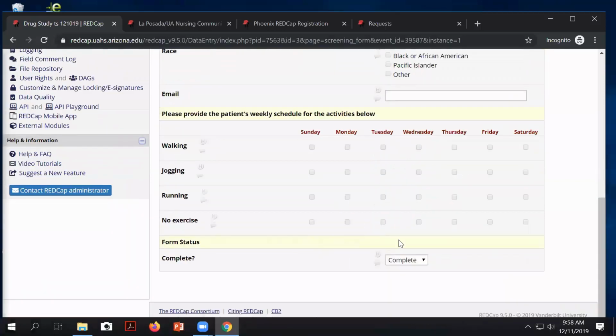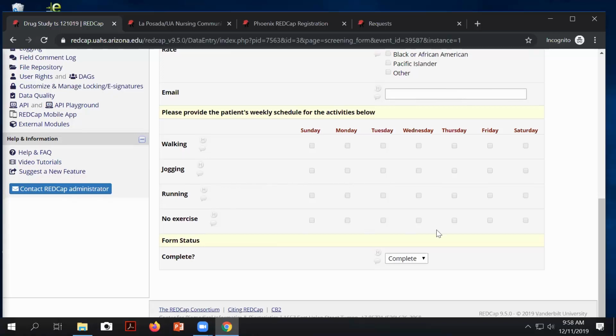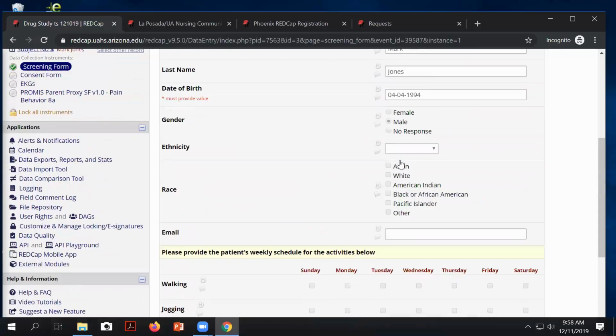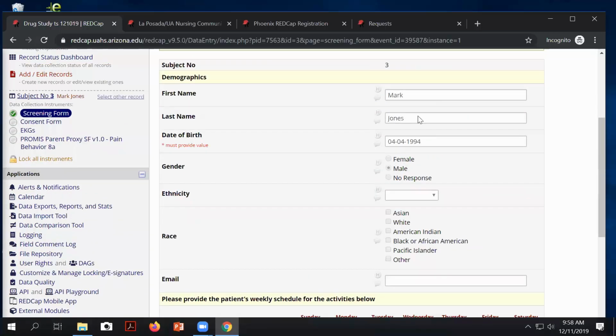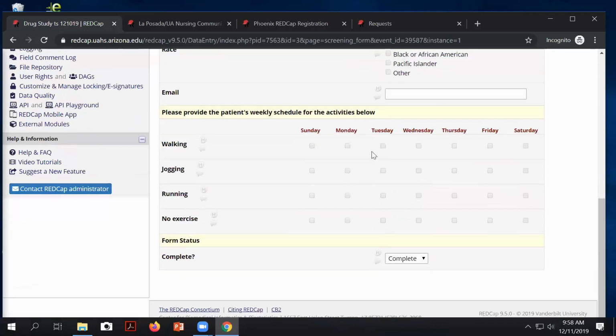Now, notice that the complete has been created just by virtue of finishing the instrument, not because every answer was filled in. It would have required the date of birth, but other than that, you can get responses like this unless you want to force things to be completed.